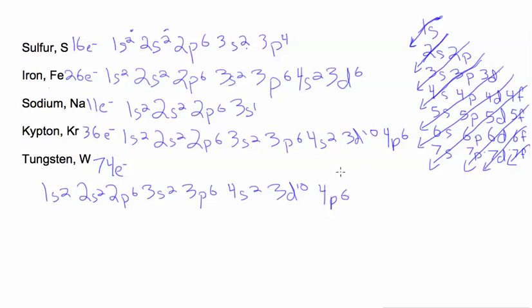I'm going to have to keep counting. So from 4p, we go to 5s. 5s2. And then after 5s, we go here to 4d. 4d10. And that's another 10. So that gives me 38, gives me 48 right here. After 4d, we go to 5p. That can hold 6. 5p6. From 5p, we go to 6s. We can hold 2. 6s2. So we're at 56 here.